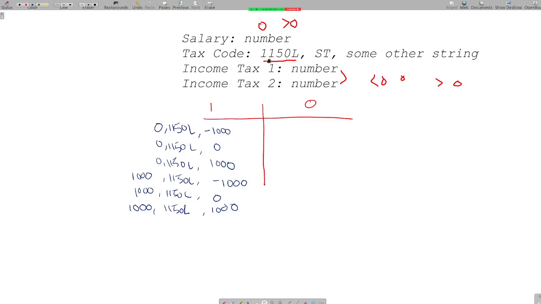And so that gets us through 1150L. Then we'd be doing that same thing with ST. And then we'd be doing that same thing for something that is just a different tax code. So that ends up with 18 different test cases to comprehensively test this function. And then you would walk through what each of those boil out to, figure out the output, and then, hey, there's our tests.